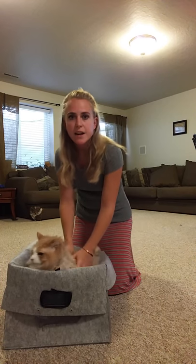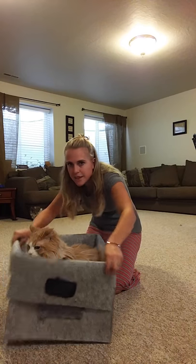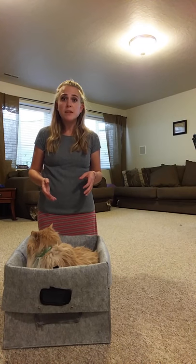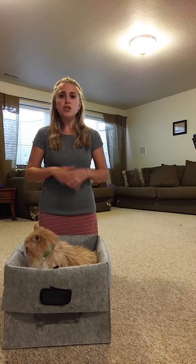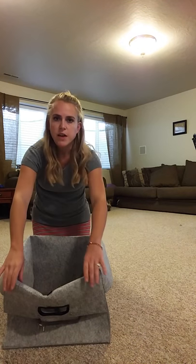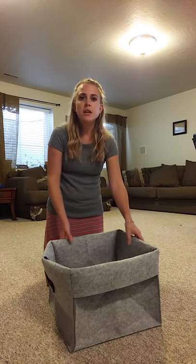Even this large cat can fit in here — see, there you go. As you can see, even for my large cat, she likes to curl up in small spaces, so if I put out a small box she will cram herself into it. She likes to lay in it this way, and she can easily jump in and out of it. It is kind of soft and collapsible — you have some firmness here, but you may need to reshape it and fix the sides from time to time because it can easily be folded into so many different shapes.